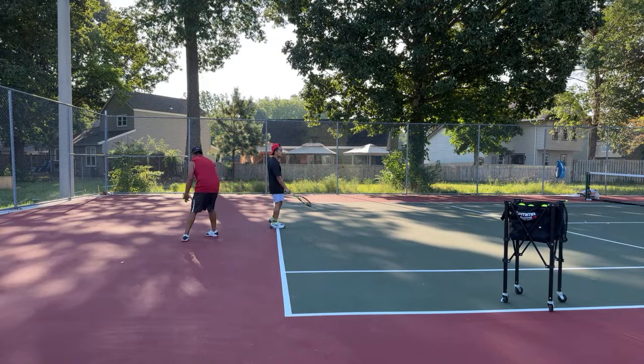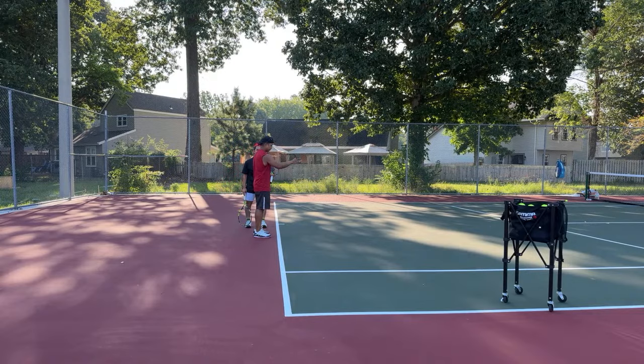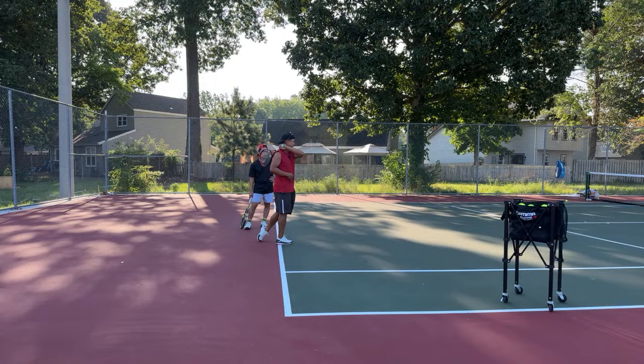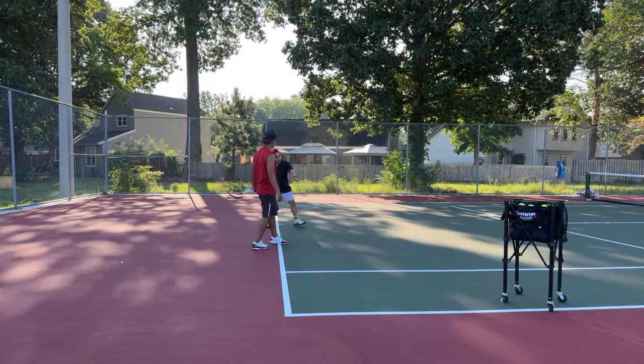What I really want to work on is your shoulder turn. When I was looking at the video — if this is straight — I want you to feel like you're getting your shoulder through more this way, at least past this white line. Your shoulder was staying back. Part of it's because your body's staying back, and part is you're not swinging through. If your shoulder's turning and you stop, your arm goes. Really, you're going to turn through, stop, then release — it continues. Feel like your shoulder's going through more through the ball. First the legs, then the racket, then the shoulder goes through. Let the racket go loose.